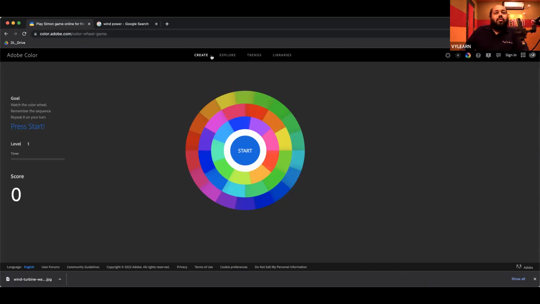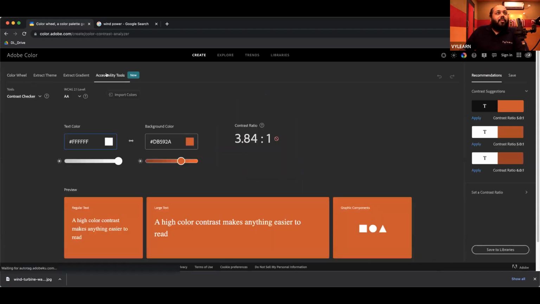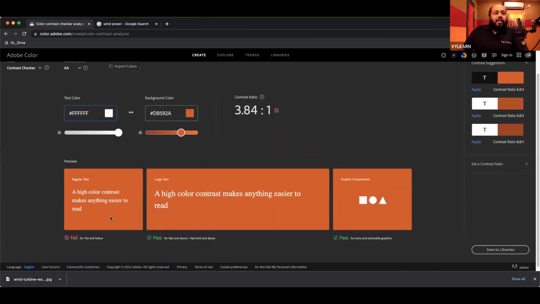If you look at this over here, I'm going to the accessibility tool. If you look at the bottom over here, it will say whether this color combination is a pass or a fail. In this particular instance it says that it is a pass if you are using icons or font which is 18 point or higher. If it is less than 17 points, then it is a fail. It is not visually appealing enough. So there you will have to make adjustments over here, and now it says it is a pass.